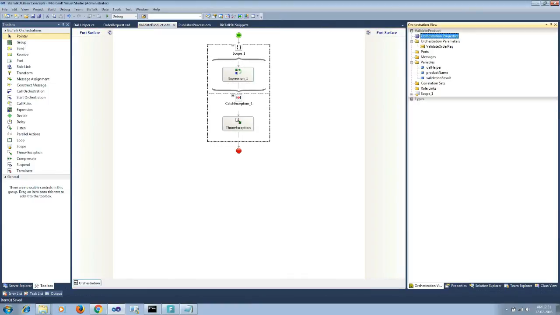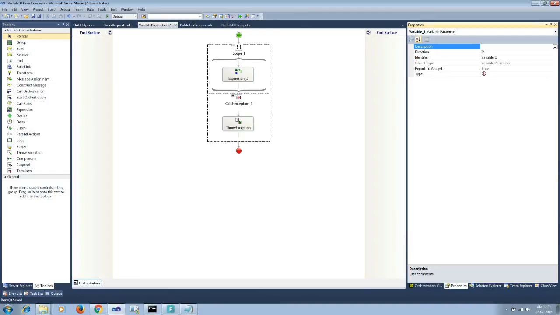Let us add an out parameter in the orchestration parameters, where this boolean flag will be returned to the main orchestration.